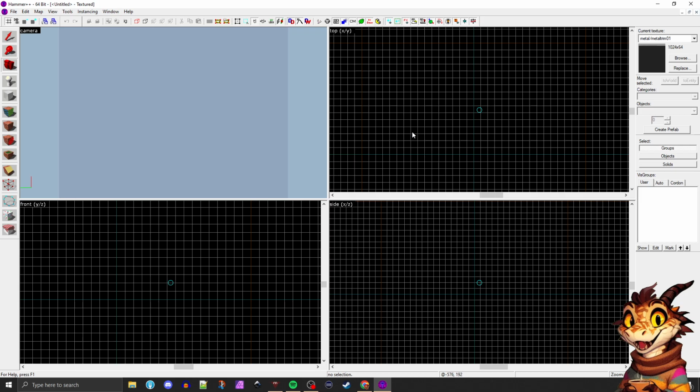The UI looks similar to Doom Builder. That's because, at the end of the day, Hammer is based off Hue Radiant, which is based off the Quake editor, which is based off the Doom editor, right? It all sits in a line, and you can look down that line all the way to the Doom editor.